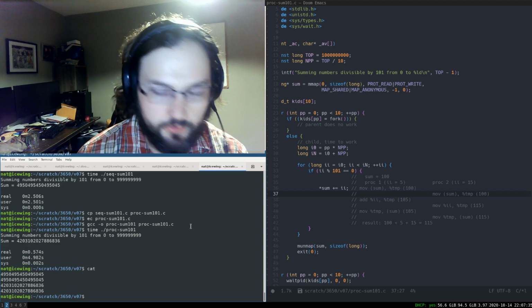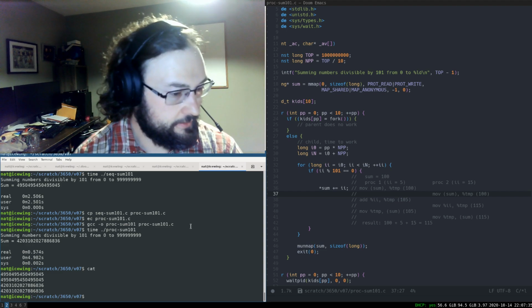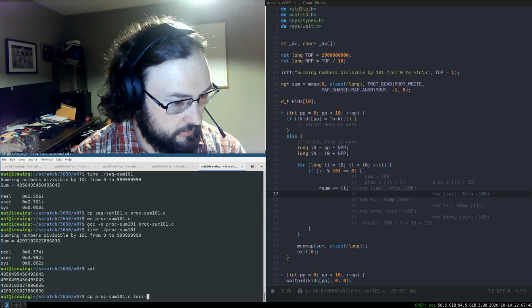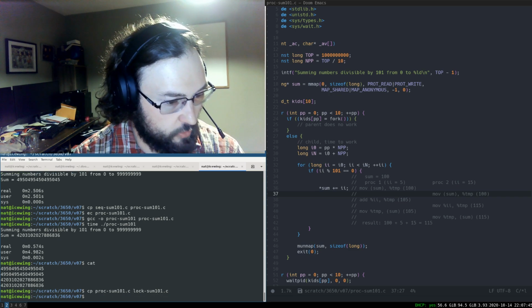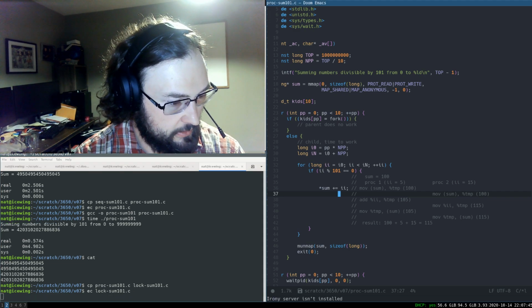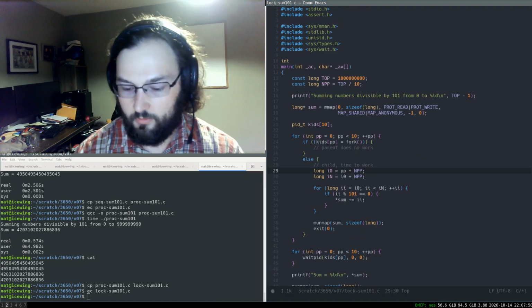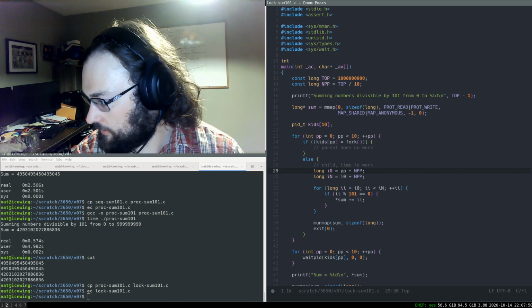We have a mechanism to do that called locks. So I'm going to write another version of this called locksum101.c. And in locksum101.c, we're going to add a lock.